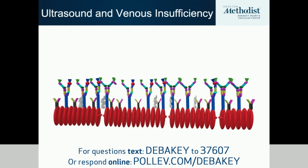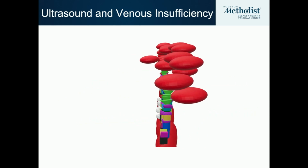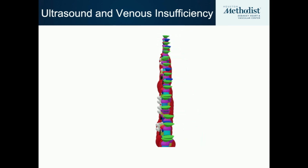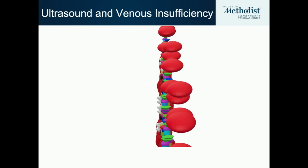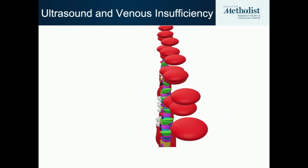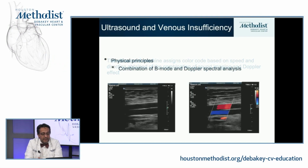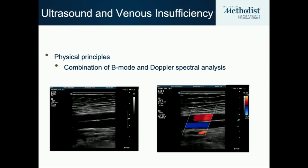And then the machine itself is going to give a color, an artificial color, and that's why we see red or blue. It's not because it's red or blue. As we can see here, the bloodstream travels in the same way, dissipating the energy at the tip of the initial laminar flow, and that is what is going to give the Doppler effect that will allow us to give an amount of velocity or color, etc. And the perfect angle is a 60 degree angle. That's what the equation says. So the ultrasound, as I just mentioned, is going to assign the color artificially, and we can see here these images, with or without color, according to the Doppler effect that is being captured from the vessel in question.